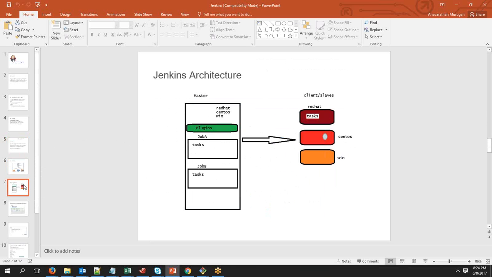And there is only one installation of Jenkins. There is nothing called a client separately, but we'll tell you what exactly it means. But as of now, remember, on whatever machine you are installing Jenkins, that Jenkins will be treated as the master Jenkins for your project.